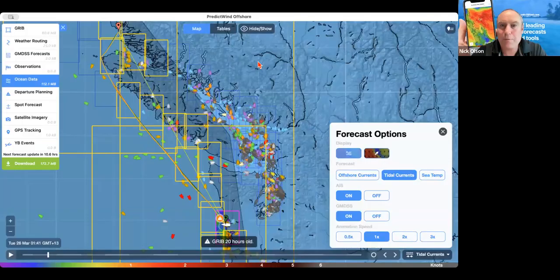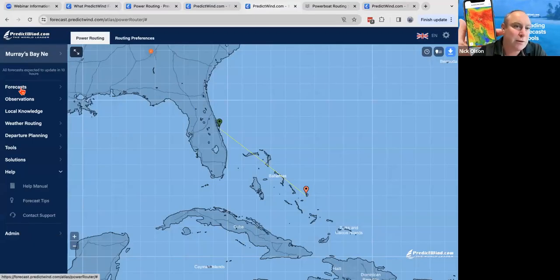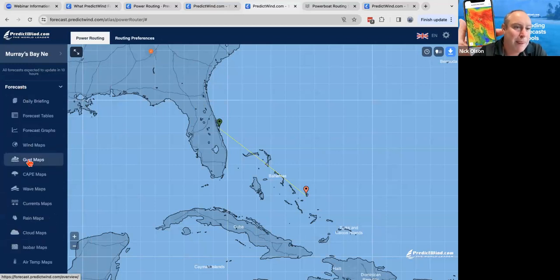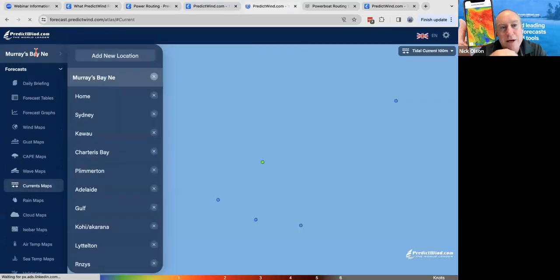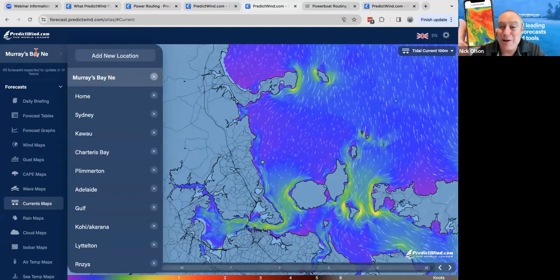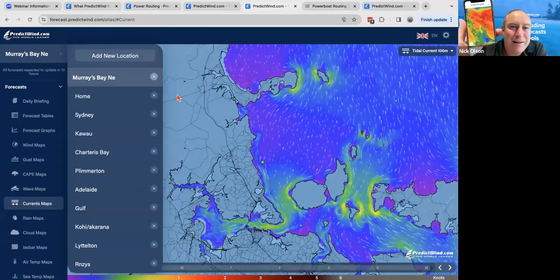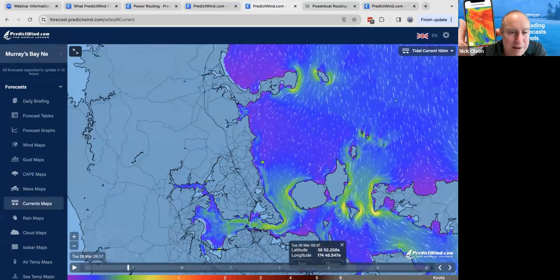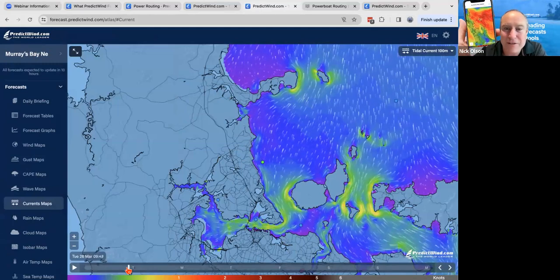Stop sharing that there, and find another screen. So just to show you some of this tidal current stuff super quickly before we wrap up. So I'm back in the forecast website, and I just want to show you, and unfortunately, I'm in Auckland, but this is where my kids are going sailing this afternoon.